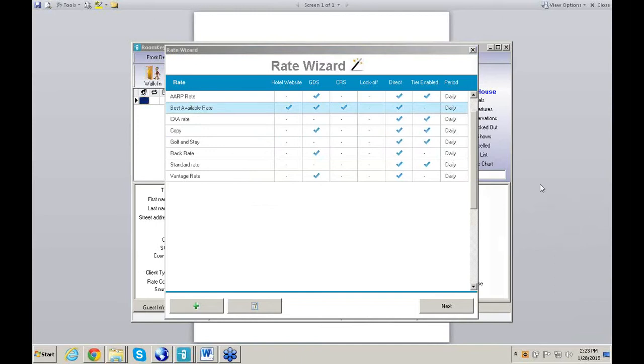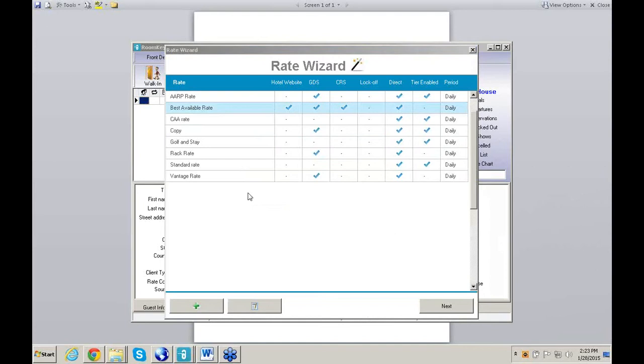How do you delete a rate? So if you want to delete a rate, we strongly suggest that you don't do that, because historically you do have rates already attached to reservations, and by deleting a rate you're going to end up having fields that don't have valid information in.